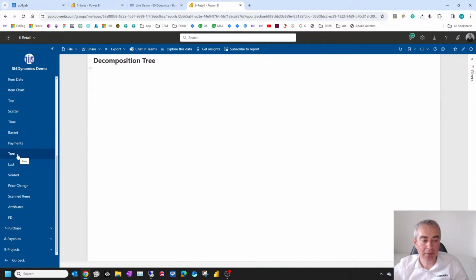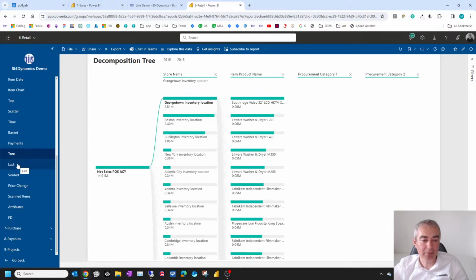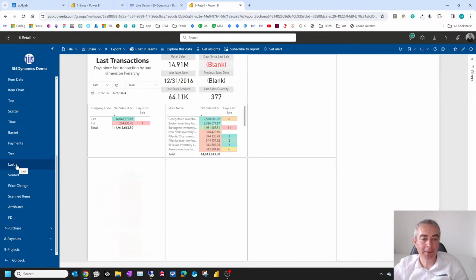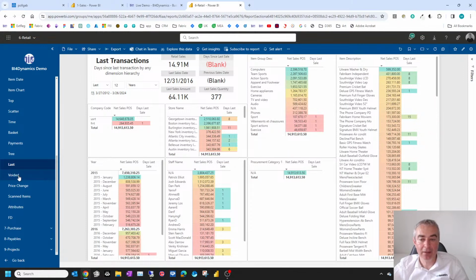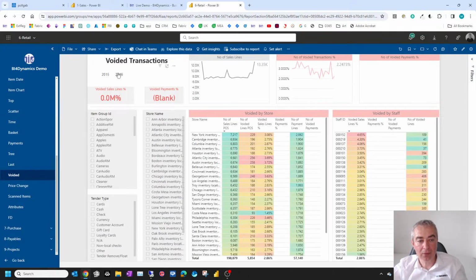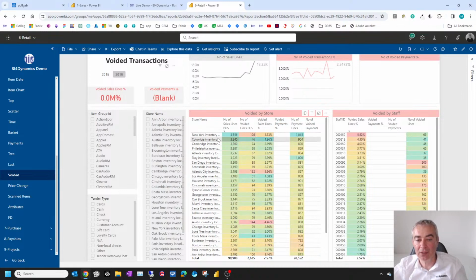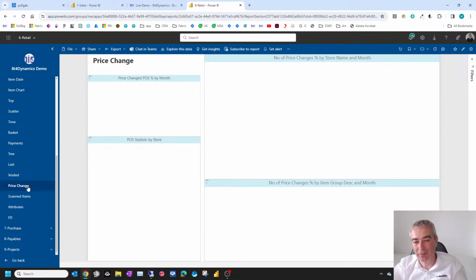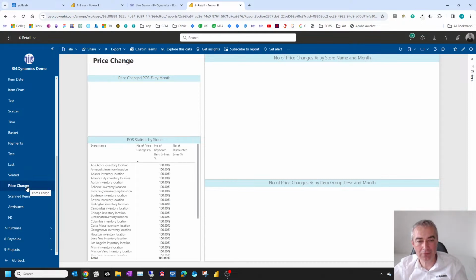The composition tree about category, and where the profit is, and last transaction we have seen this, and information about where the customer habits are. Voided transactions. This is important because here you are losing. Why are you losing here? So you have voided sales transactions or payments, and you want to see what is the habit. So percent of payments, no voided payments, but sales transactions, yes, you have some transactions that are voided. So you then analyze what is the reason for these voided transactions. Usually it can be an operational issue and also fraud.